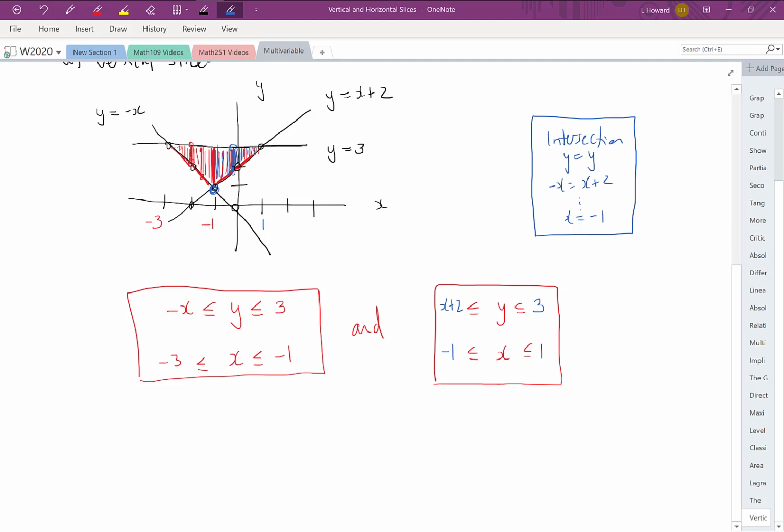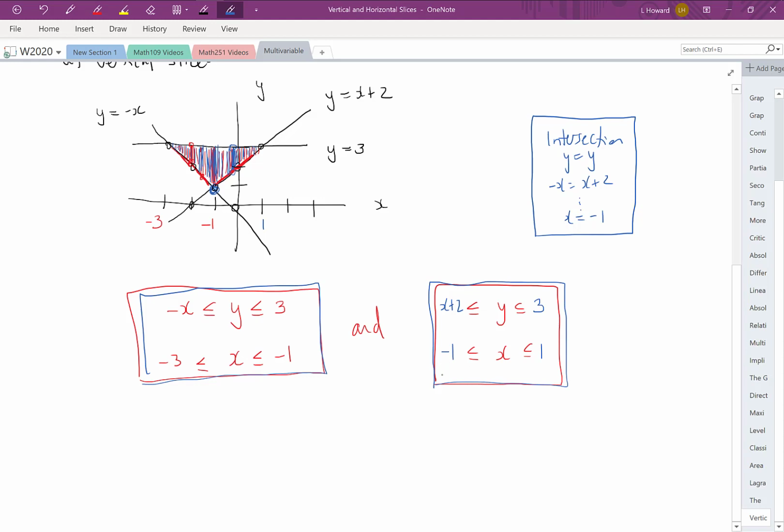Okay, so we've effectively divided our region R here into two triangles. We've done the left triangle and the right triangle. Generally this method of doing vertical slices just says deal with the y values first. Think about what your y values are ranging between when you do these vertical slices, and then just cast your eye over your entire region and figure out what x values you're capturing. So the x values would be numbers, whereas the y values may be numbers or may depend on x. So you see that in both sides of that region R there.